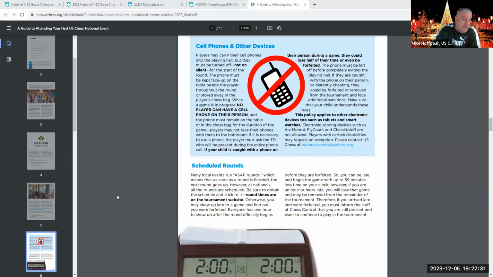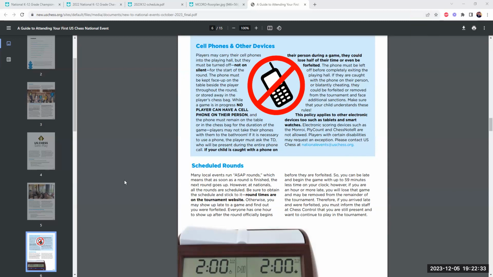Jeff, I'd invite you to add anything to that if you need to. Yes, very correct. So if you use your phone, even if your game is done, there is a penalty. You will be penalized in your next round by loss of time on your clock. If it's the final round, you're still going to get a penalty that will be tiebreak points. So just make sure your phone is turned off until you are through the exit. Very important. Okay, thank you guys. Very important rule.